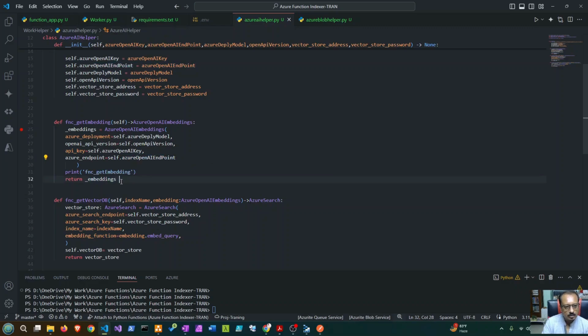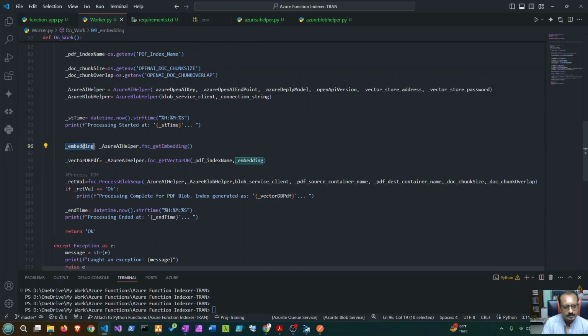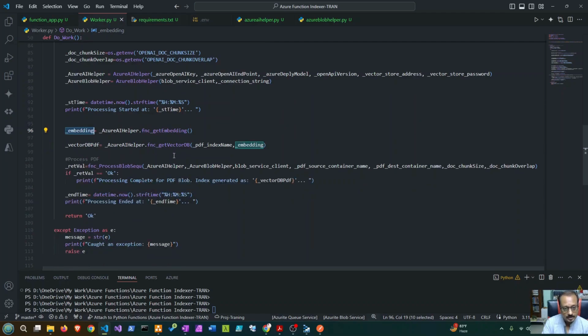So this is the function to get the embedding. Let's move back to the actual code one more time. So it gives us the embedding, but we are not using the embedding right now. We'll be using it under this particular get vector function. So what is the get vector function? It accepts two parameters. By this particular method we are going to create the index in the Azure AI Search with the help of the embedding. So obviously the first question, what should be the index name? That is what the first parameter is all about. It is telling us the index name, and it is passing the embedding also.